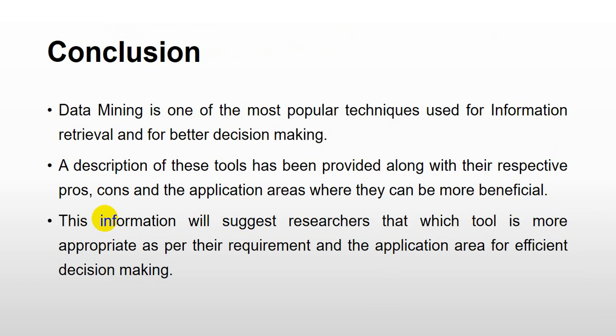Now we'll conclude this presentation. This data mining is one of the most popular techniques used for information retrieval and for better decision making. In this we have seen description of the tools provided along with their respective pros and cons and the application areas where they can be more beneficial. This information will suggest researchers which tool is more appropriate as per their requirement and application area for efficient decision making. This is all about a study on latest tools for decision making for data mining and machine learning.